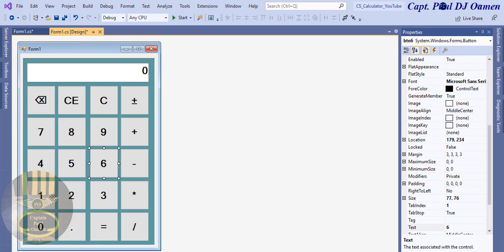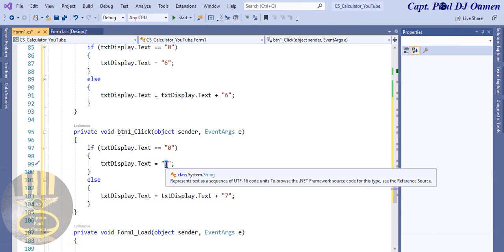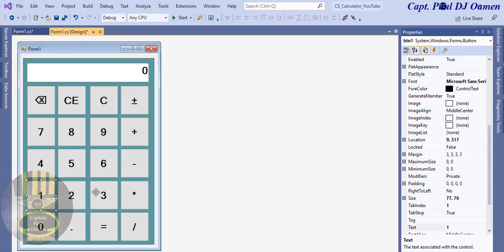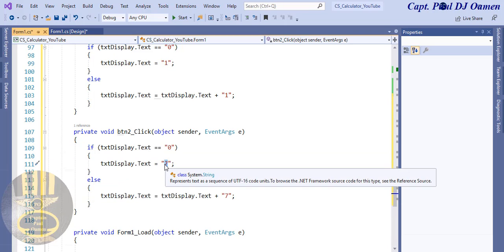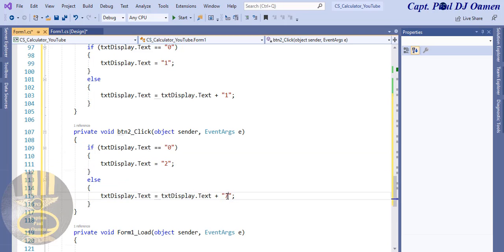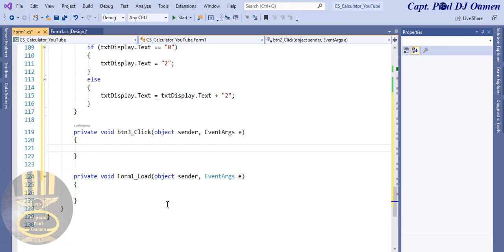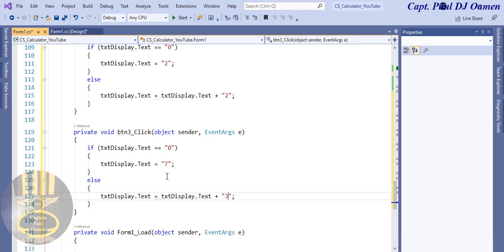And the next one is 1. Change that to 1, and this is 1 as well. We have 2 here. That becomes 2, and 2 here. Followed by 3. Paste. And we have 3 here, and 3.